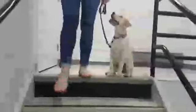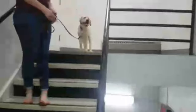So we make it back down. Come here. And again, we always want our puppies to wait for us to make the decision to start moving, because we don't want a dog that's uncomfortable or starts lunging or pulling, because if someone's blind or visually impaired on staircases or going in and out of doors, it can be really scary to have a dog pull and lunge you. Come on. Good girl. So again, she's relaxed. She's focused on me. If I stop, she stops. And I just reinforce that good behavior.